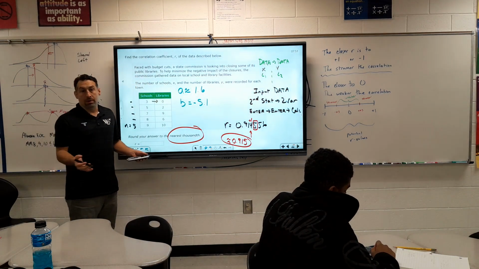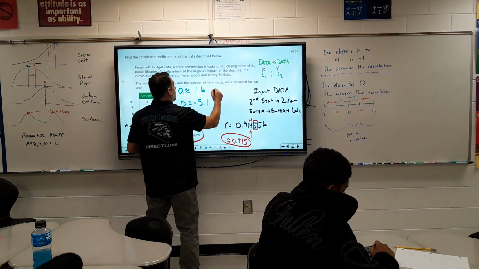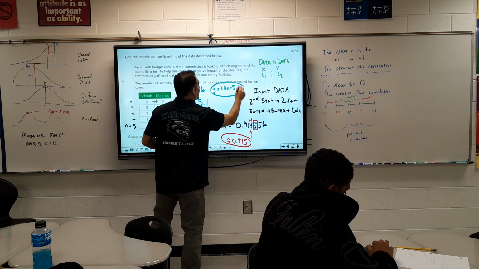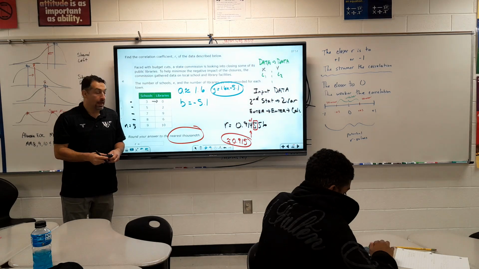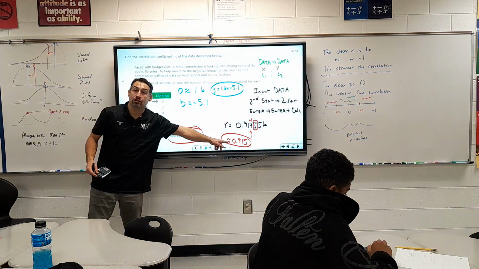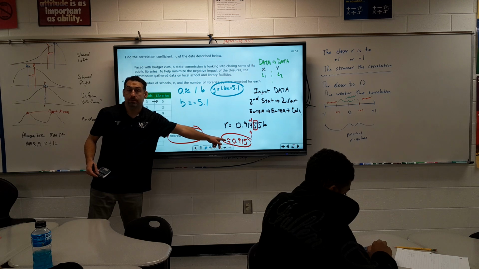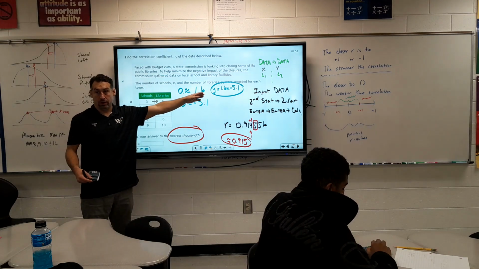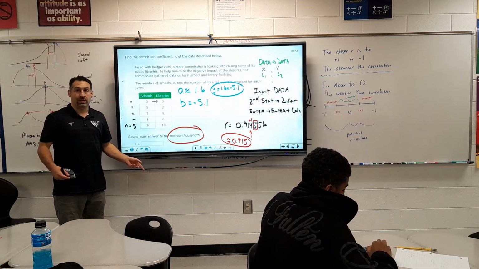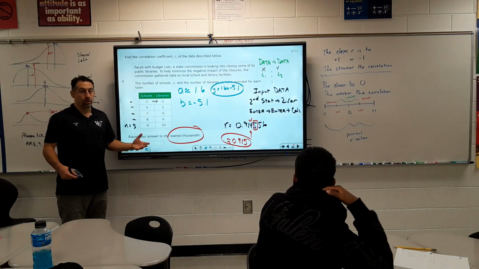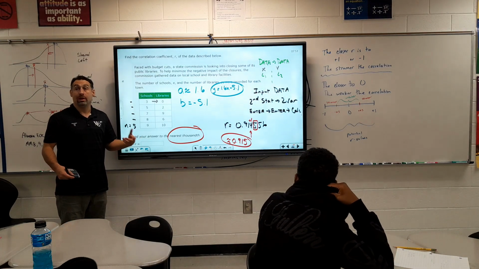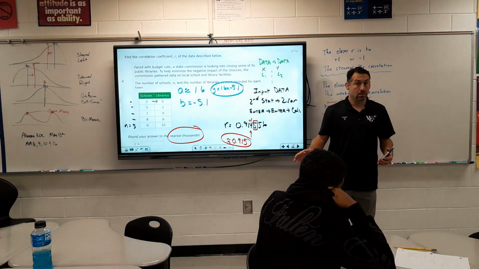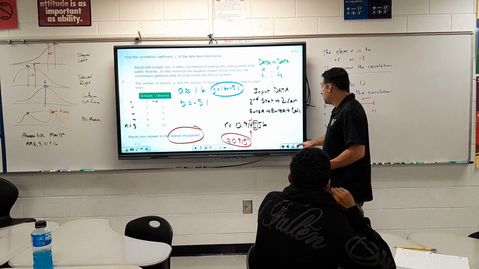So all we're going to be doing otherwise is writing the equation. It will be y equals 1.6x minus 5.1. That's kind of the rounded equation, and it's a pretty good match because that's a strong positive correlation. So the point of this is that line will be a good predictor of future values. You could use it as a good model to try and find out what's going to happen. All right, any questions about that? All right, let's jump to the next.